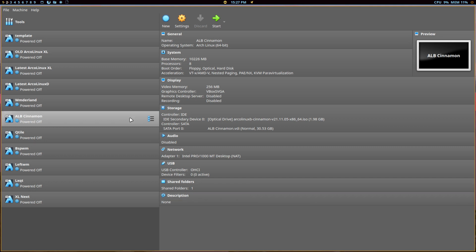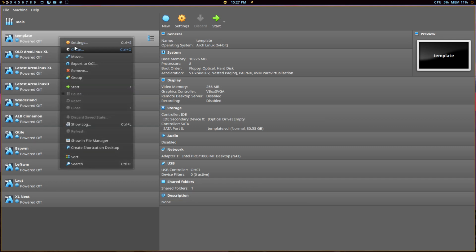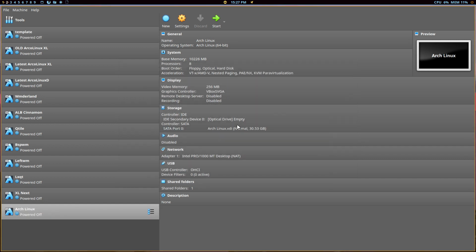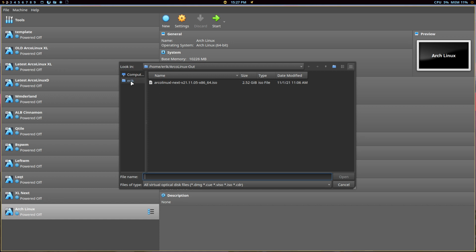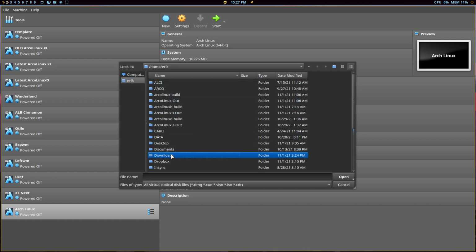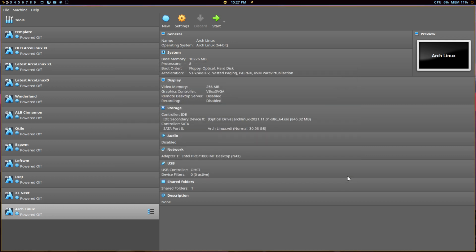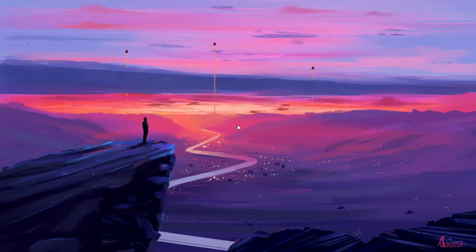There he is. Okay. So templates, right mouse click, cloning a template. This is going to be ArchLinux. So that's what we're based on. It's the ultimate Lego blocks to play with, and you choose different kinds of things and you build it up from scratch, and that's the point. Optical drive, choose a disk file. Where is the downloads? ArchLinux 2021 1101, and then we start our system.